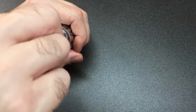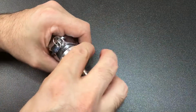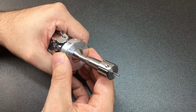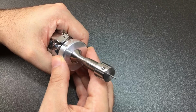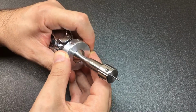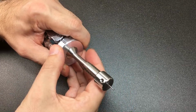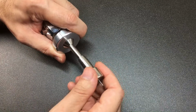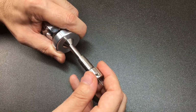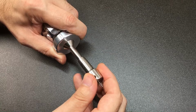So first, I'm just going to turn all the discs clockwise. Pop in my tool. I'm going to insert the tension tip until it's only just on the first disc there. Make sure it's centered so I can feel that this can go all the way through back and forth. Try and get onto that first disc, moderate tension, and try not to slide off it.